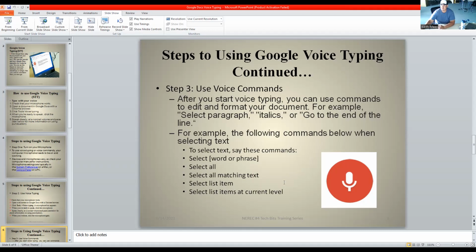And please keep in mind, folks, if you're planning on using Google Voice Typing, learning commands will take some time and lots of practice. This is not something that you should be able to do upon the first use.